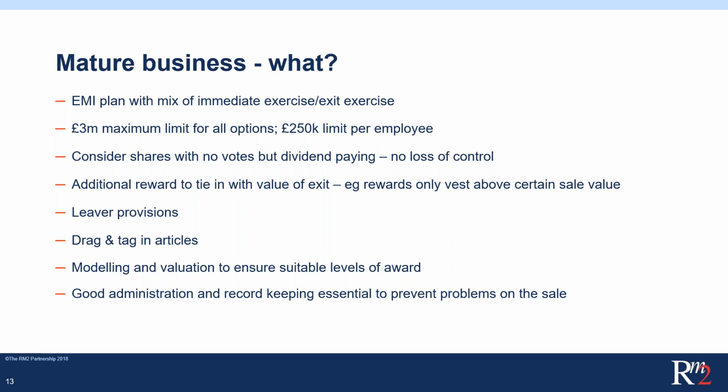So this kind of scheme, particularly if you're talking about people being able to acquire shares, Kevin needs to give a little bit more thought to particularly his articles of association. Once somebody's become a shareholder, what happens then if they cease employment afterwards? You need to have leaver provisions in the articles. He needs to be able to get those shares back from ex-employees. Perhaps he needs to make sure that if that sale does come into view, he has drag and tag provisions in his articles to make sure that a minority shareholder can't get in the way of him agreeing a sale to his acquirer.